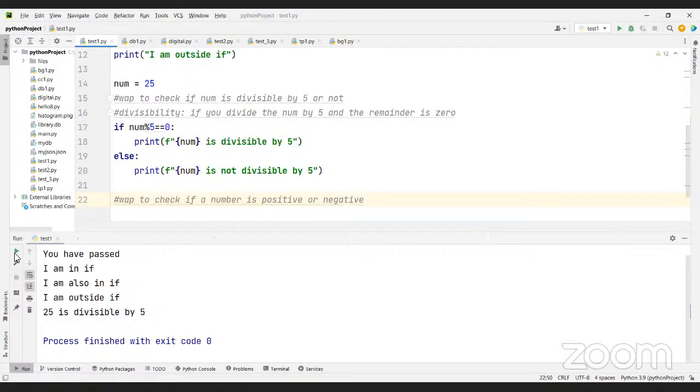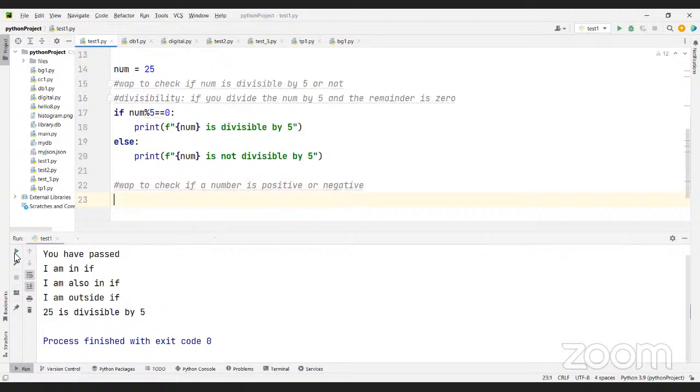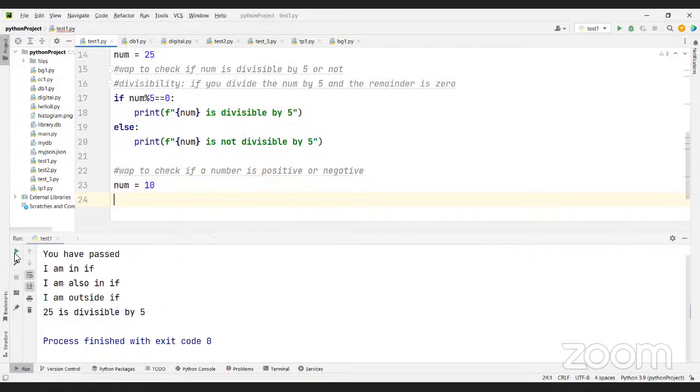Let's say check if a number is positive or negative, correct? So what do we do? Let's say number equal to 10, and we say if number is greater than 0.